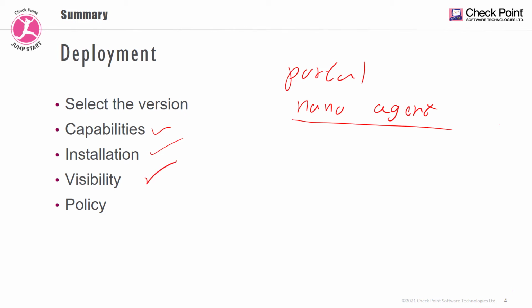Visibility, we saw the logs, how you can filter through the logs, very cool. We saw the threat hunting option, which allows you to really investigate what happened within your organization. And we've talked about the policy. So the policy can be either by default on computer mode or mixed mode, which means you can set up your policy based on users or computers, which is very effective if your users are roaming between different desktops or computers and so on. So very easy and fun to use.